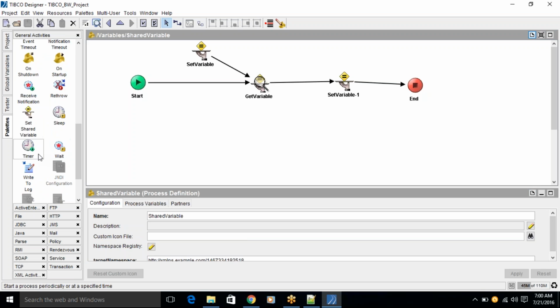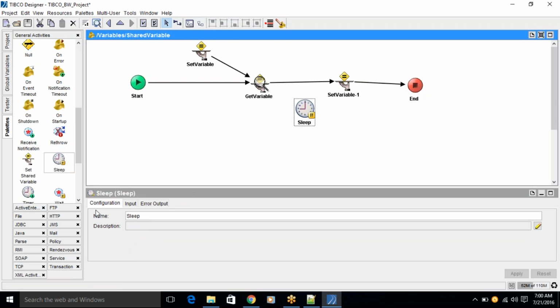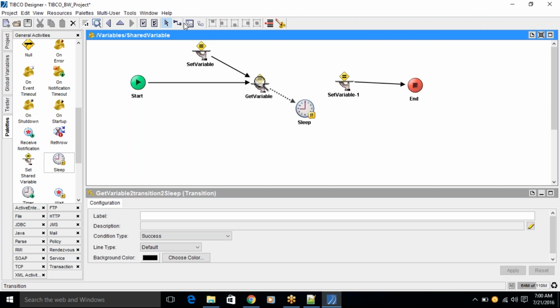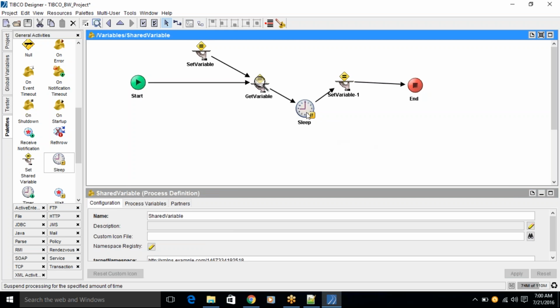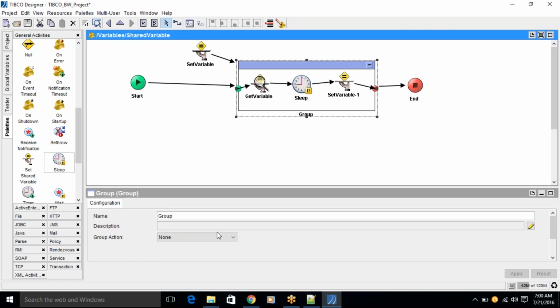See the sleeping here. Please configure the group action as critical section.